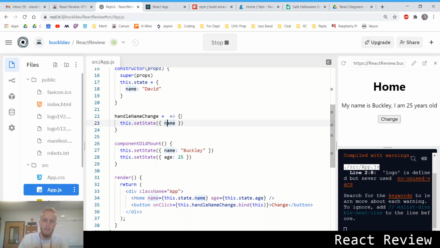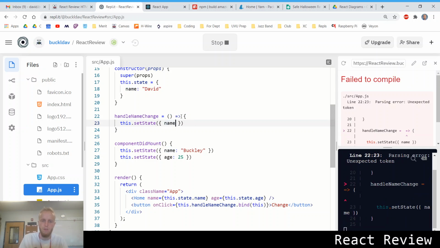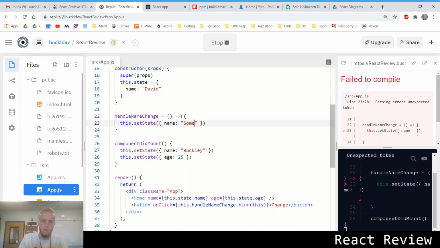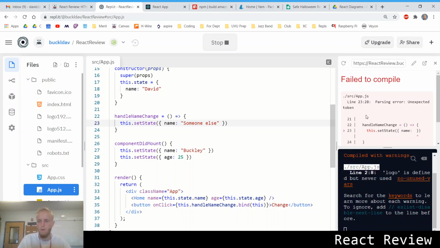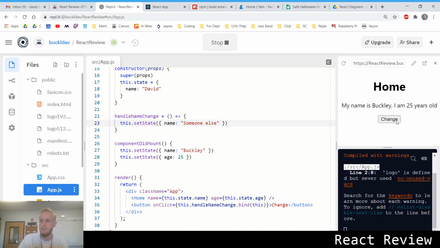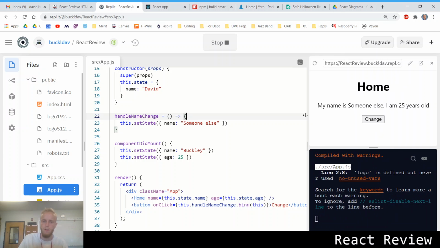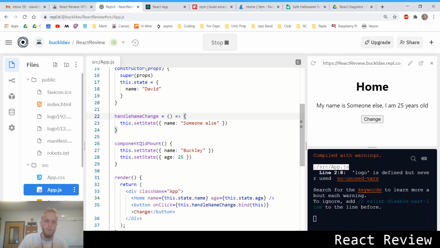Let's go ahead and set the name to be something specific. So if I say change, it should update the name. My name is someone else. Cool. So that's coming up with your own method.